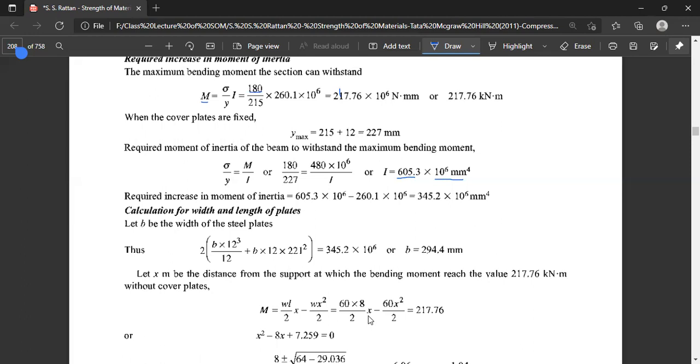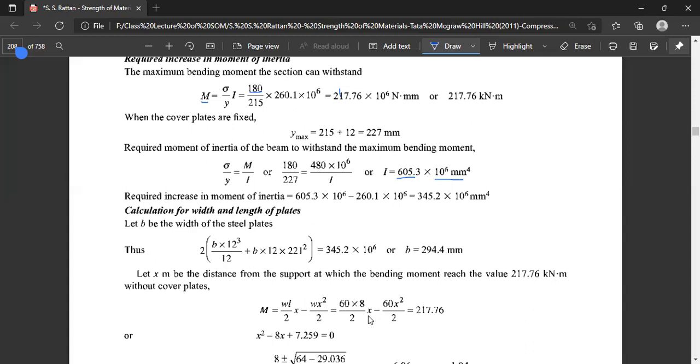from its bottom face, that is, we are taking the width multiplied by the thickness, the height, which is the thickness of the plate, to the power 3 divided by 12, plus we are adding the moment of inertia of the plate from the central axis of the section, which is given as the area of the plate, B into 12. B is the width, 12 is the thickness, multiplied by the square of the distance from the central axis of the I beam, that is 221.